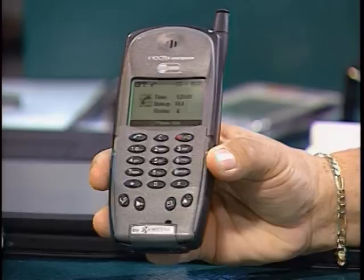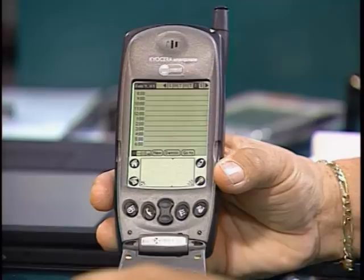All right, let's go to the next, the Kyocera phone here. And this is really cool, too. Explain this one. Yeah, this is actually the new Kyocera phone that, again, it's a regular cell phone, as you can see when you look at it. But when you pop down the dial, it is now a Palm Pilot. I mean, it literally looks like the Palm OS in there. It is the Palm OS in there. So I can do schedule and address, et cetera.